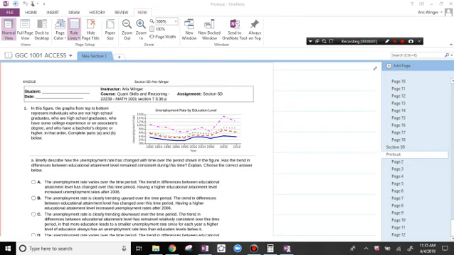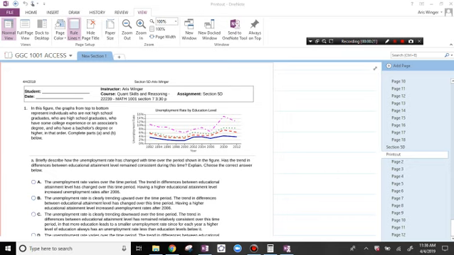All right, we're working on section 5D, and we're looking at charts and graphs. When you're looking at charts and graphs, you want to pay attention to what we call the x-axis and the y-axis. Here, the x-axis is in years, and here's the y-axis. And here, let's read the story.